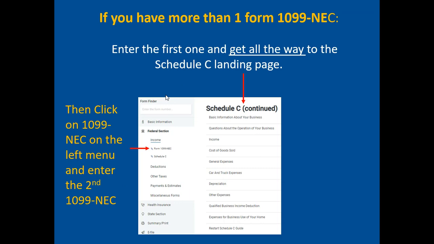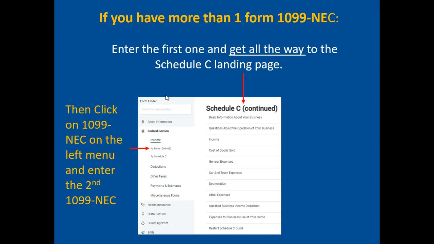If you were in landscaping and you cut grass for 4 banks and 2 real estate companies, each one of them is going to give you a tax form if they paid you over $600 in the year. That's 6 forms right there. And then you might have done cash income for a bunch of houses. So you could have a lot of 1099 NECs. You do not do a Schedule C for every tax form you have. It's for every business you have.